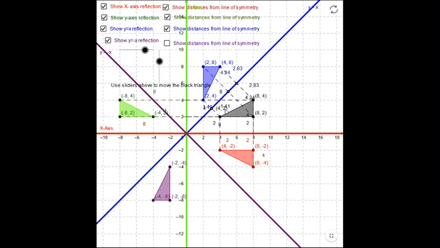So the y becomes the x, but negated. Negated meaning if it's positive, it becomes negative. If negative, it becomes positive, both of them. And if it is (8, 2), it will be (2, 8), but both of them negated, meaning (negative 2, negative 8). If it is (8, 4), it will become (negative 4, negative 8). So that is the reflection on the line y equals negative x.